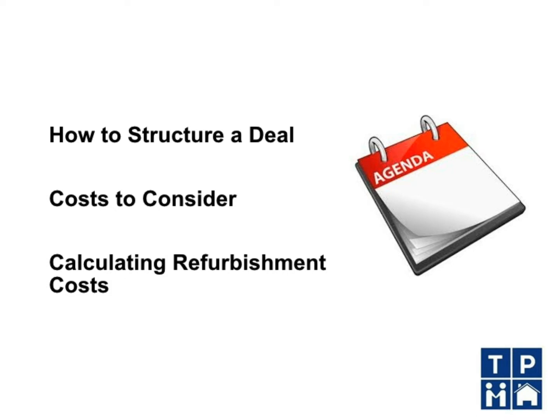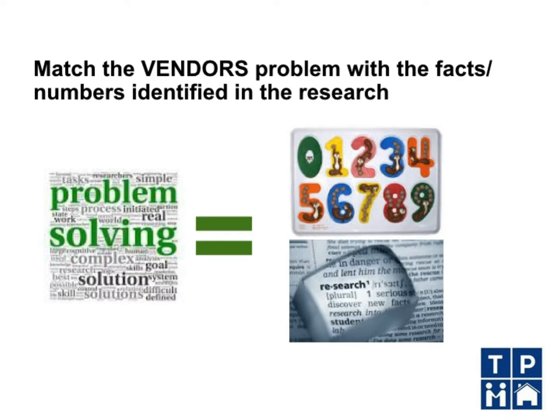So what we need to look at is, before we look at offering a solution to someone, whether that's through an agent or directly with a seller, we need to make sure that we've clearly understood what the problem is, particularly if you're dealing with motivated sellers. There's no point in guessing at what the solution might be, because that solution may not match up with their problem. So whatever the problem is, we need to find a solution that matches that.